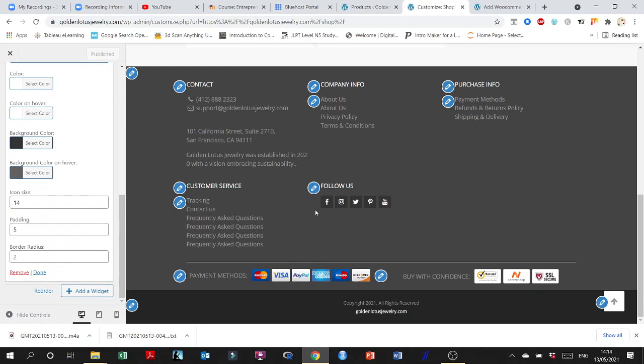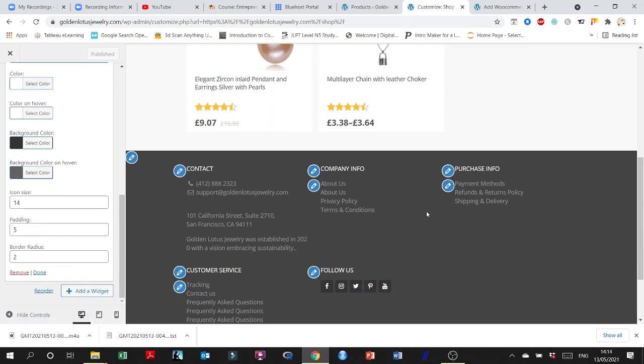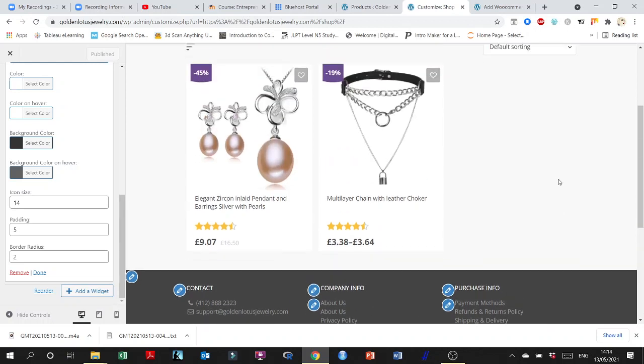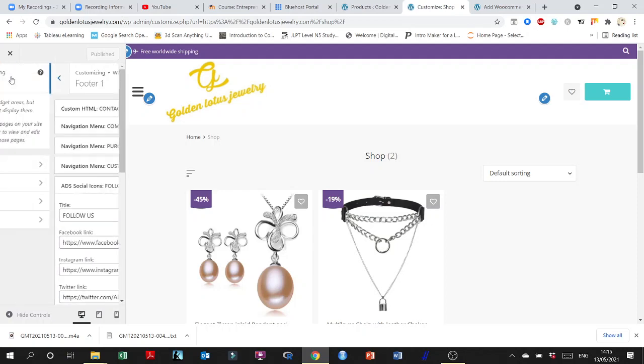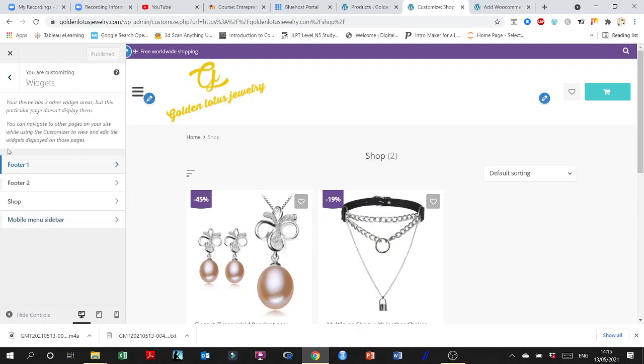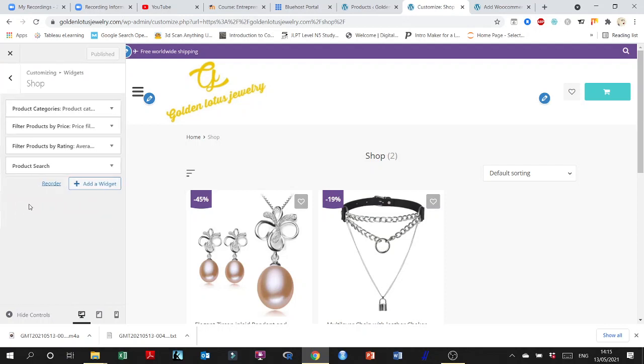You can easily make them bigger or smaller or change the color, because some of you might not want the color of your store so dim and brownish like this. For example, since I am golden lotus, I'm probably not going to use this yellow. I'm going to use a better yellow, something golden I'm going to adopt as a color for this store. All right, so now let's go back to the shop.